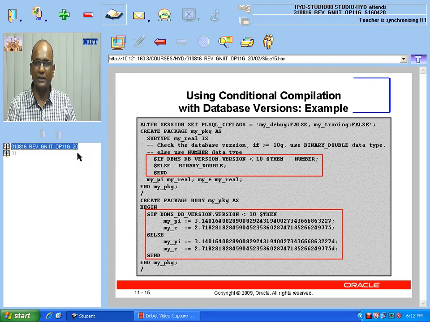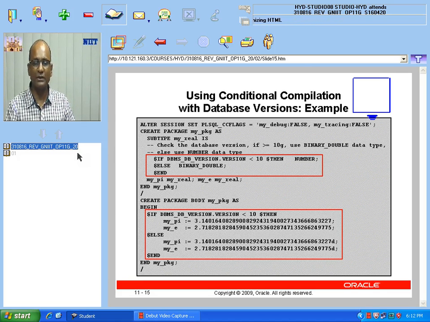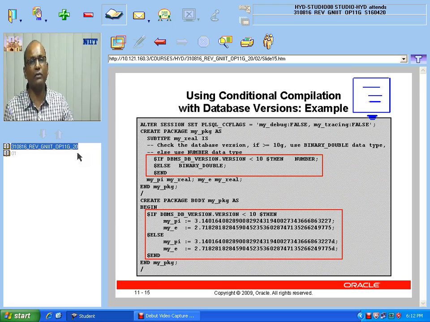Now, consider there is a server. The server has many different versions of Oracle because in some situations they don't want to disturb the existing older versions. So in the server, you have version 1, version 2, version 3. Assume that you have Oracle 10, Oracle 11, and Oracle 12C also. Now you want to compile a program based on a particular version. So now here you are creating a package.